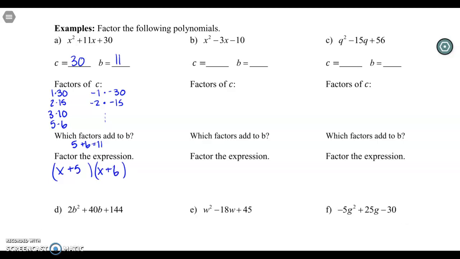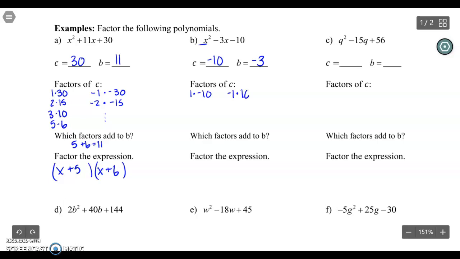So the two examples we've done so far have had all positive numbers. So let's jump to the next example where we've got all negative numbers and see what that looks like. So notice that I still have the coefficient of x squared is still 1, so I can use my shortcut. My c is -10. It's important to carry your negatives with you. And the b is -3. Okay, so my factors of c, I could do 1 and -10. I could also do -1 and a positive 10, 2 and -5, or a -5 and a 2. Okay, so those are kind of my 4 options here.